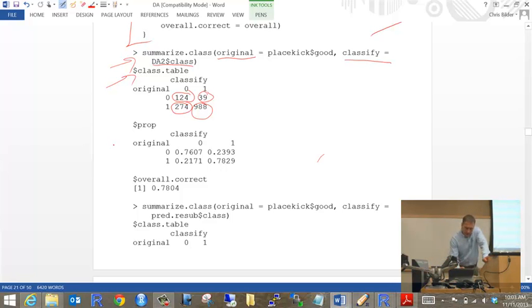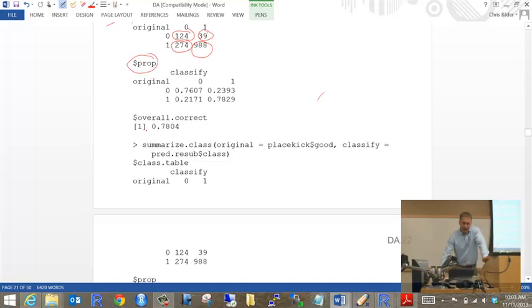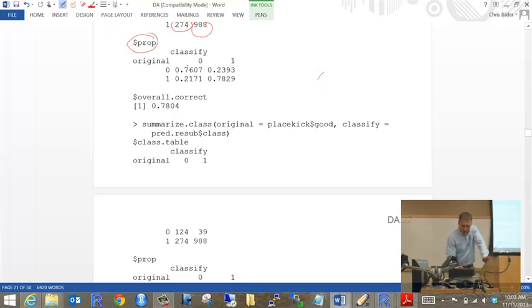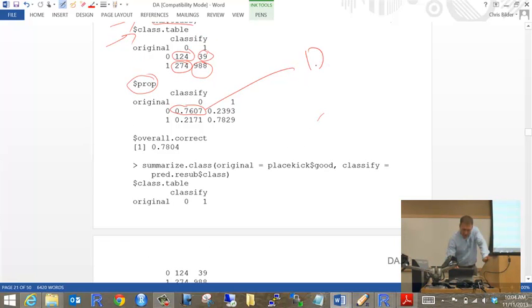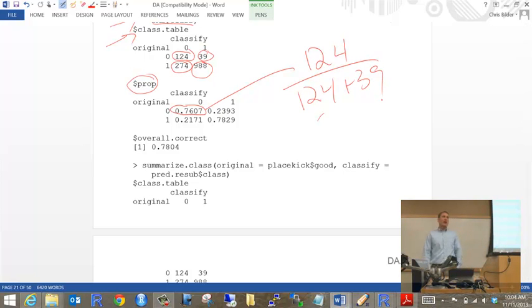What's often a little more helpful to look at is the proportions of correct classifications. That's in the next set of information here. 76% of the time, I get the failures correct with my classification method. In other words, this is 124 divided by 124 plus 39. 24% of the time, I get the failures wrong. 78% of the successful place kicks are correctly classified as successes.